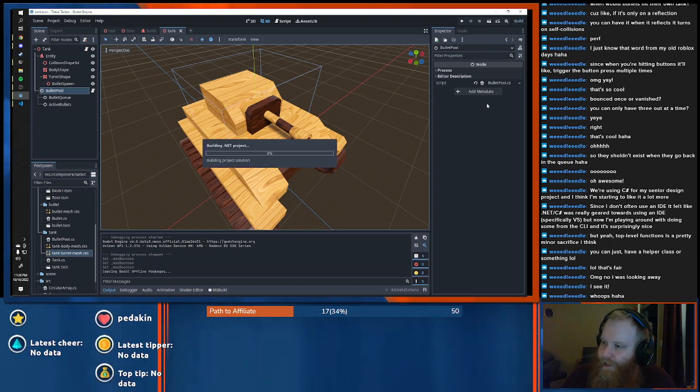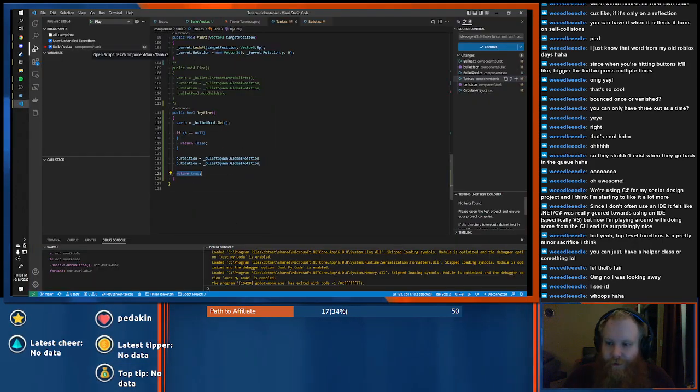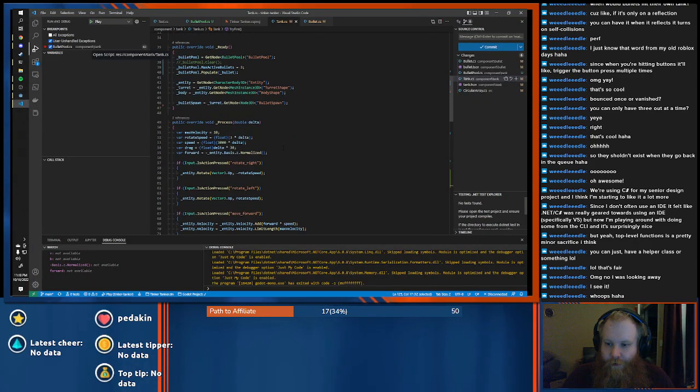Why is that not there? Did I not export it? Oh, you know what? It's in the tank itself. We're going to set the max active bullets to 10.